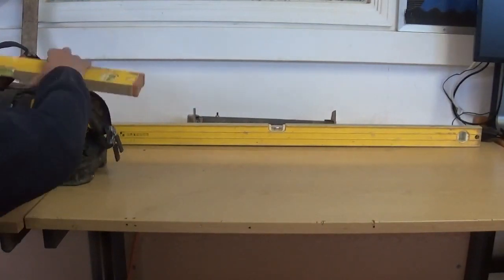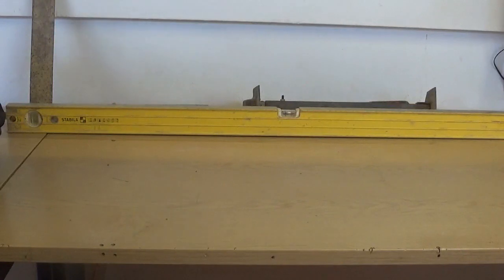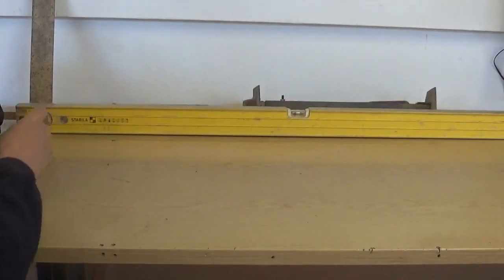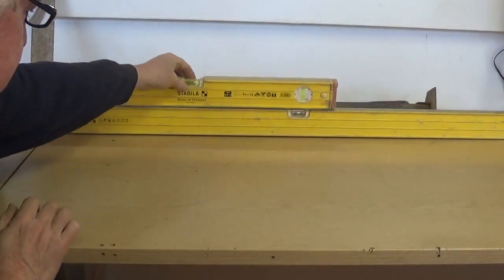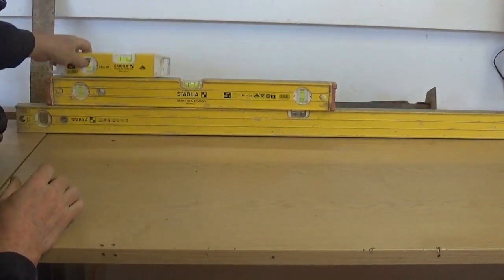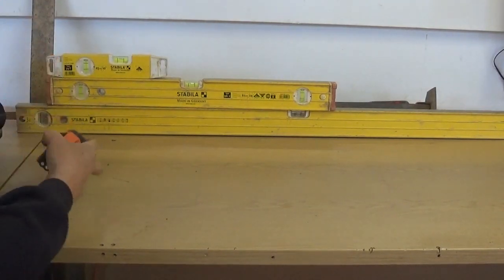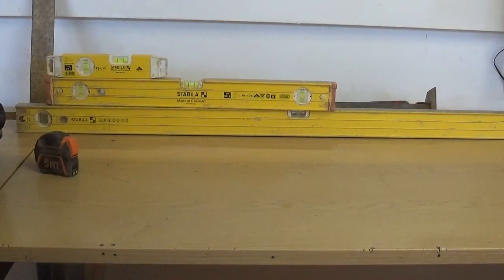I'll take things out as they are. Oh, I've got my 1200 Stabila level there. 600 Stabila again. Rarely use anything else on the boat level. Use that for brick on edge and soldier courses. 5 meter tape.